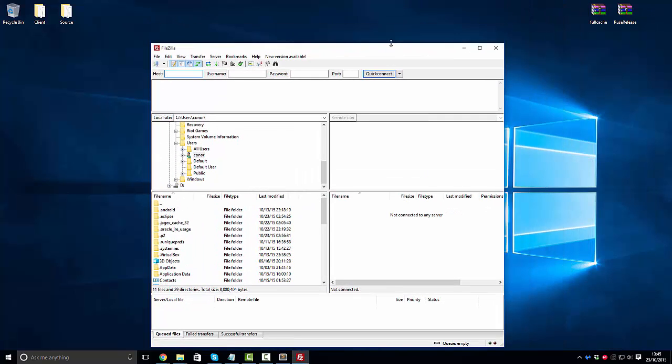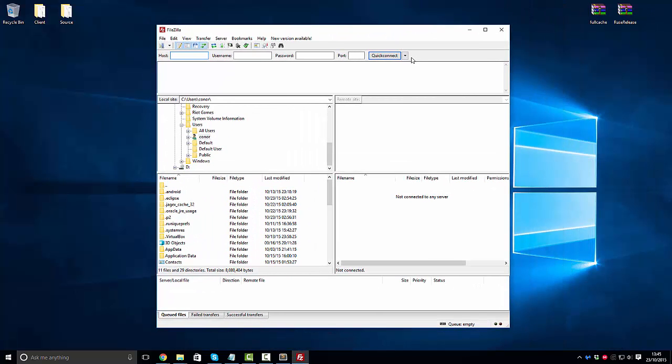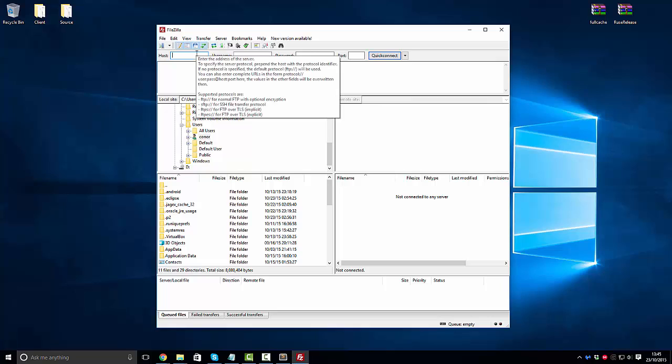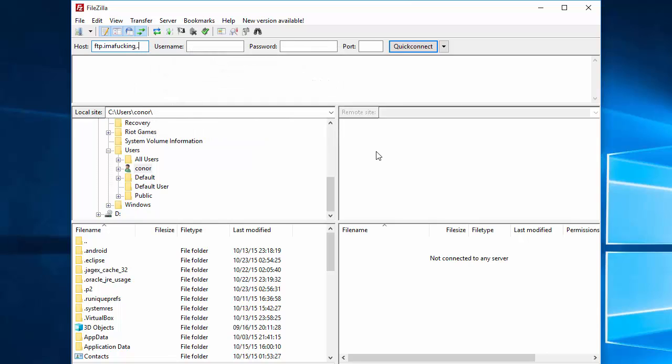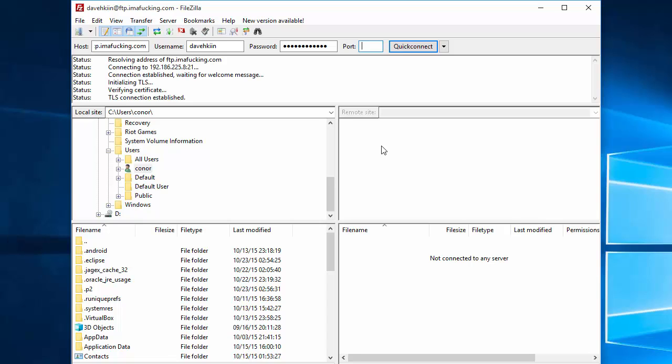If you don't know how to connect to your web host, follow your web host's instructions for connecting to FTP. Chances are it's just ftp.yourdomainname, and then your username to log in that you've either set up or they've given you, and then your password that you've probably set up, and the port is default 21 anyway, so you can just hit enter.